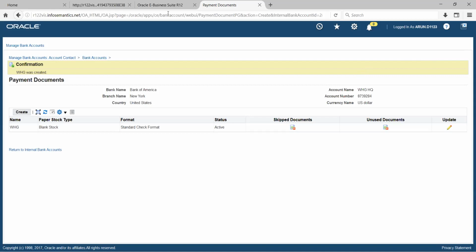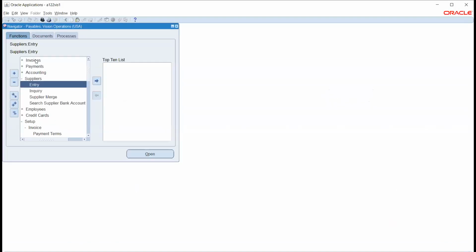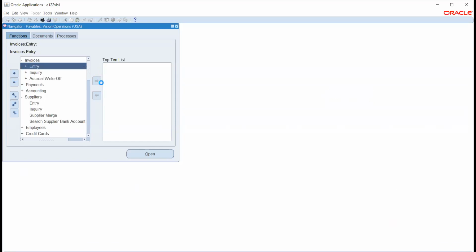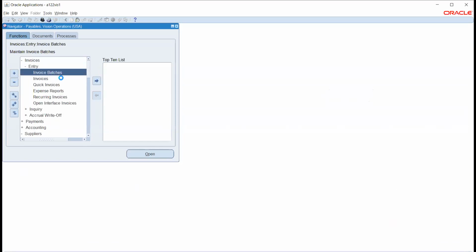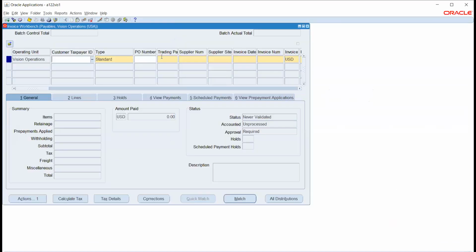So let's try to create an invoice for this particular operating unit, and we can see the cycle of payment. So this is the invoice that we saw. I'll just use that as it is, and let me see.